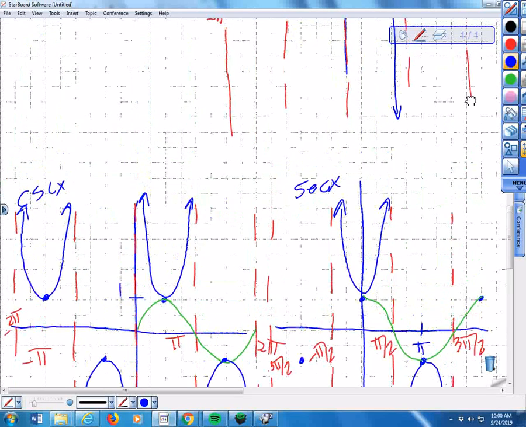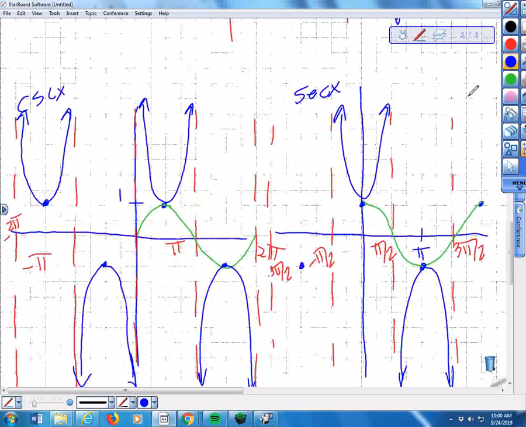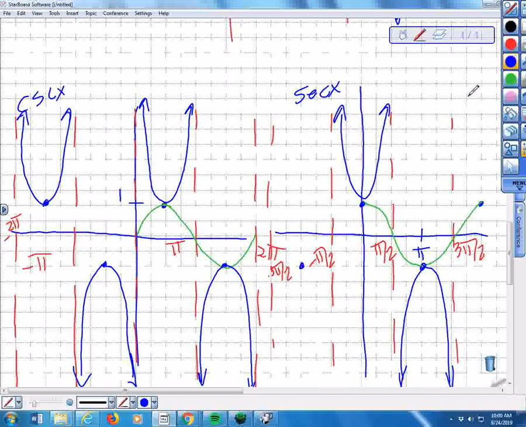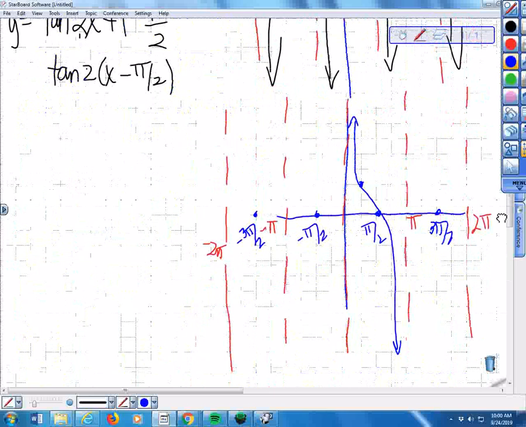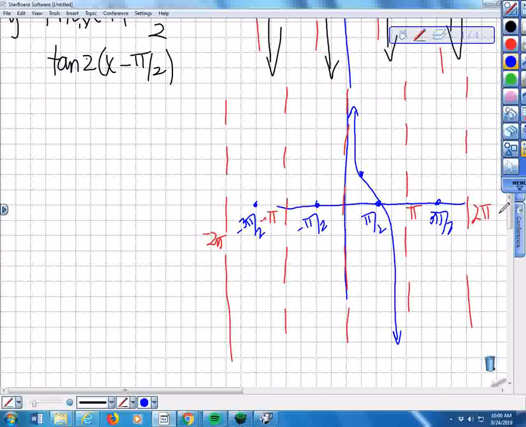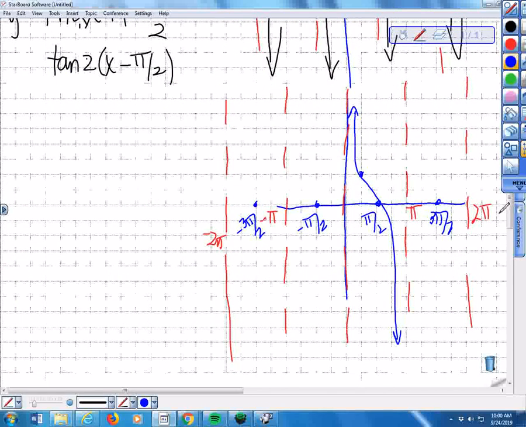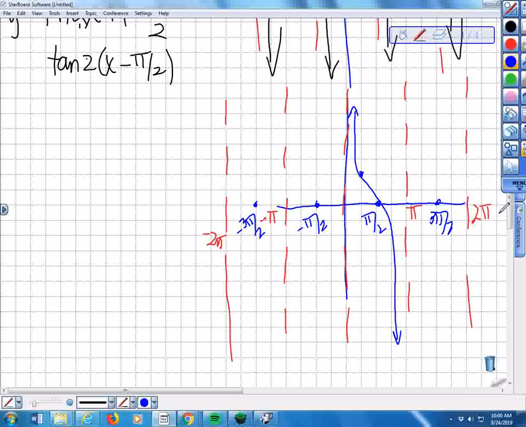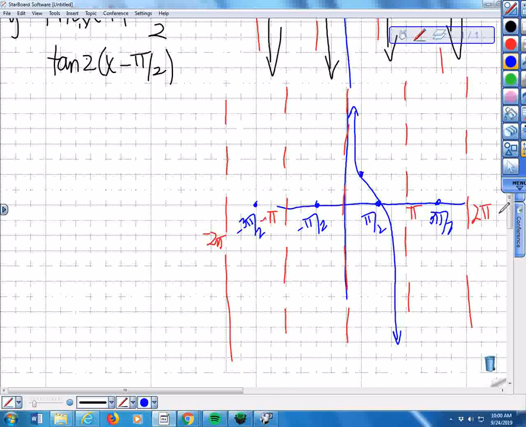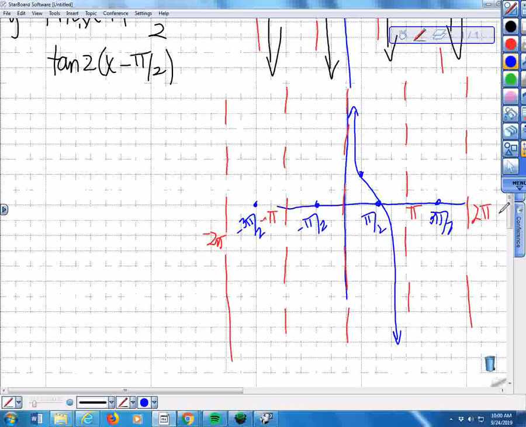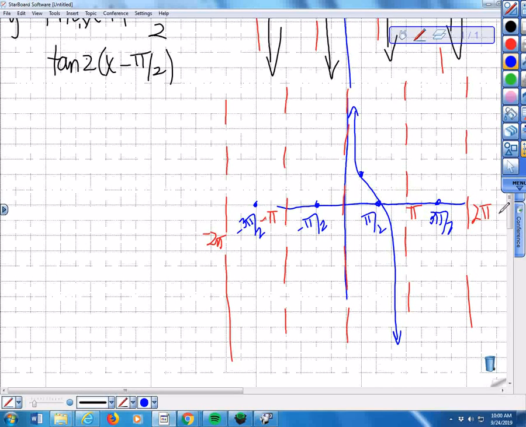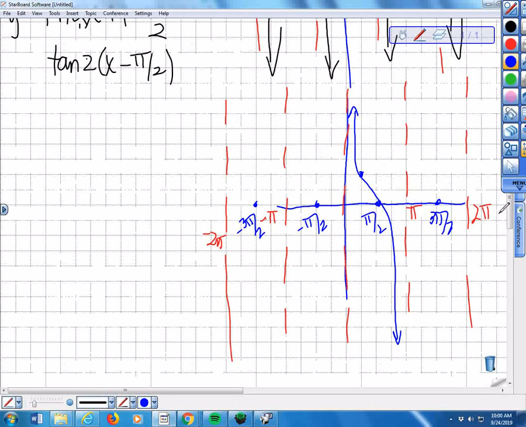And let's compare cosecant's asymptotes. Where are they? 0, pi, 2 pi. Which one is it closely related to, tangent or cotangent? Which one has the same asymptotes? Cotangent. Cosecant, cotangent, same asymptotes. Secant, tangent, same asymptotes. Same points of undefined. You start recognizing these patterns and what's paired together, and it will help you see a graph and understand what shift might have happened.